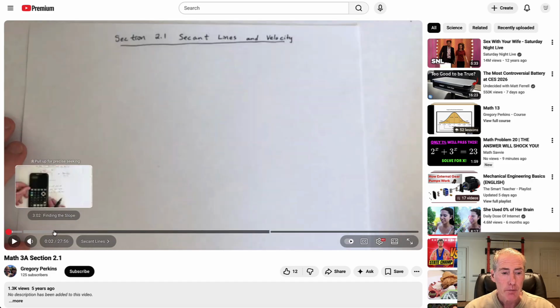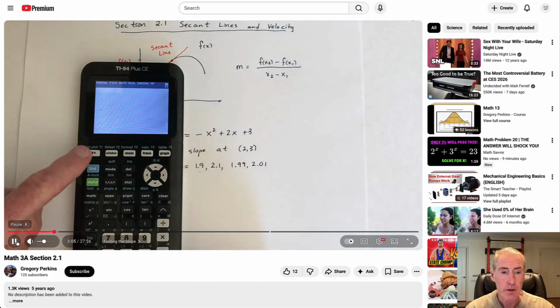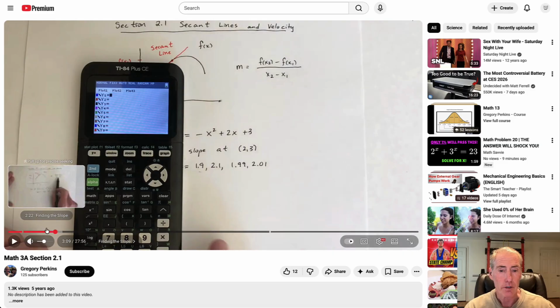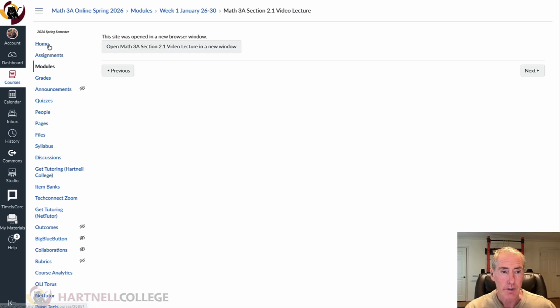So notice that I face the camera down. You don't necessarily need to see my face while doing math. That way you can concentrate on seeing the math, as well as when I use the calculator and go to y equals, and then type in negative x. So I show you how to use the calculator. Of course, if you want to use Desmos or something like that, that's fine. But personally, I use a TI-84, so that's what I'll be using in those lectures. All right, let's go back to Canvas.